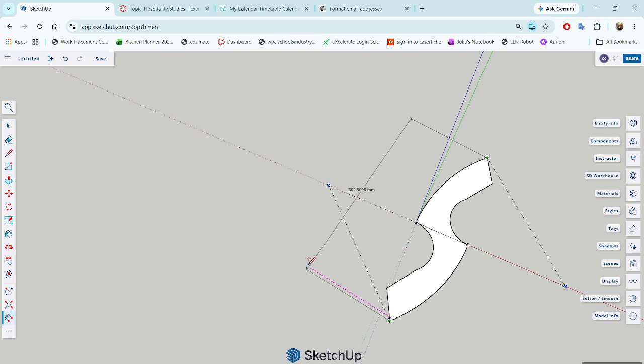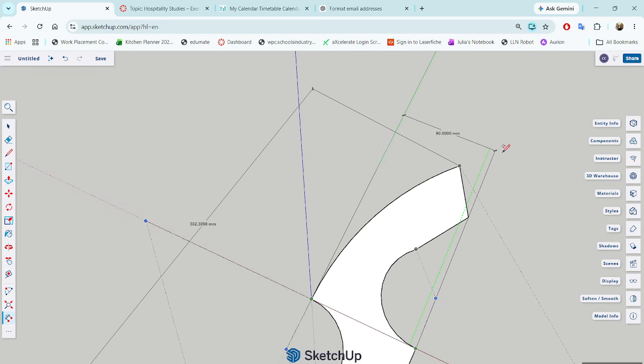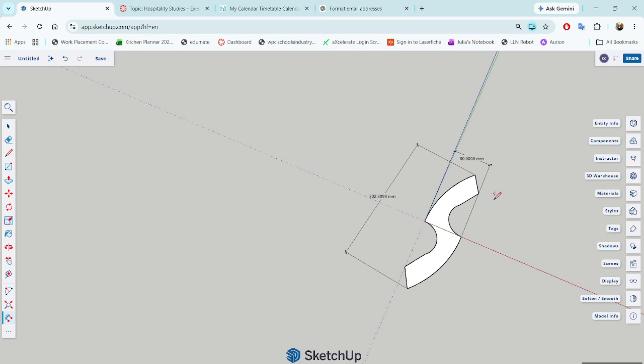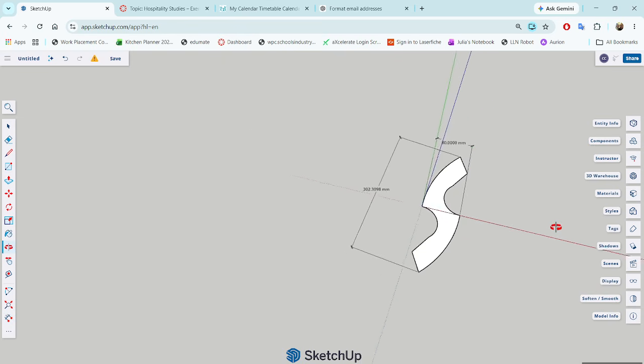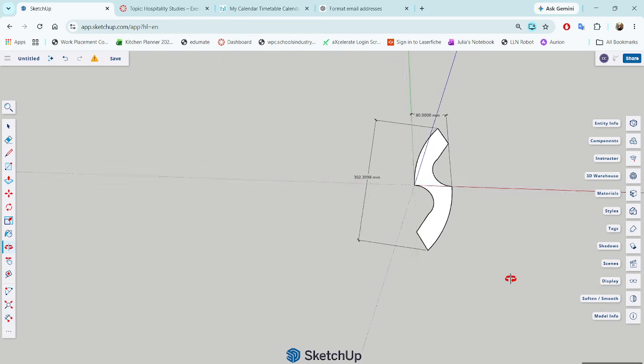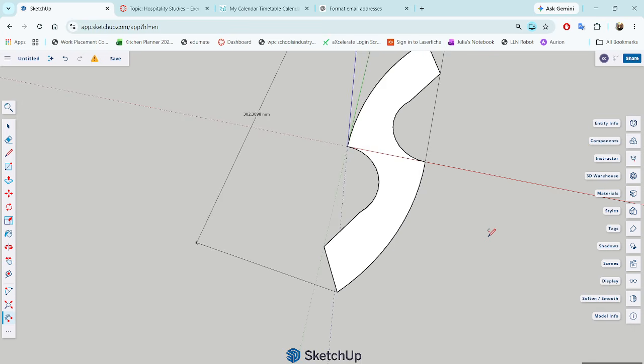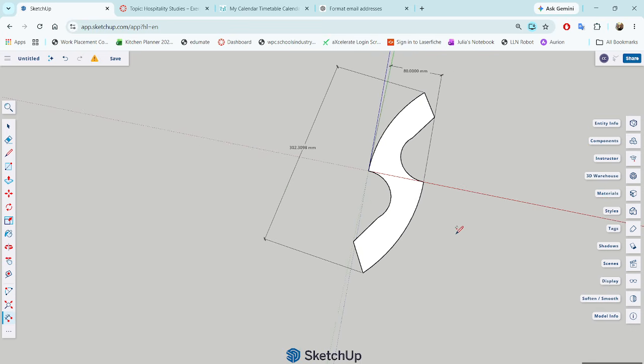And then you can actually have a look at the rotor blade, how wide it is, okay, and how long it is. Before we print, before we finalize, you might want to do some editing on its size.